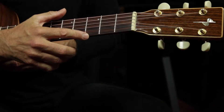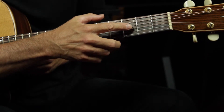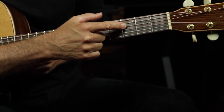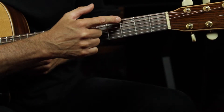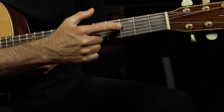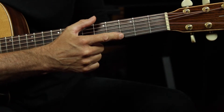Let's do a quick drill. Point at strings and say out loud the string number — one, two, three, four, five, six — then in random order. You can sit and do this yourself. Just when you pick up your guitar to practice, spend a little bit of time doing that. You'll get it really solid in your head and be able to keep track of the string numbers, which will be very important as you'll see.